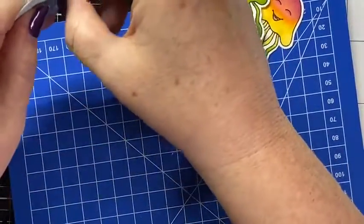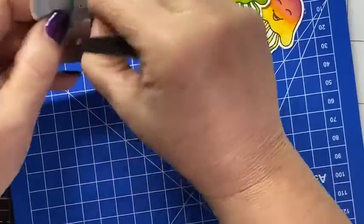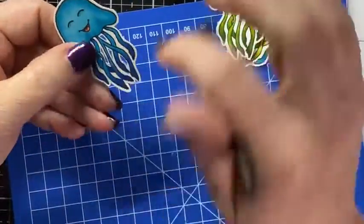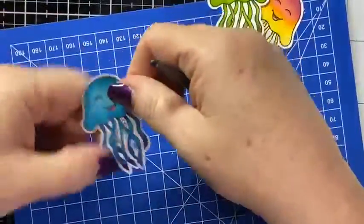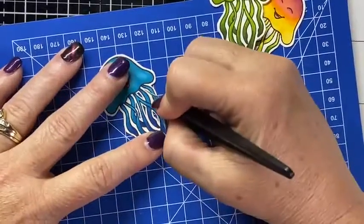Yes, I still have some more spots, but I wanted to make sure it was cutting all the way through, that I was pressing hard enough to cut it out all the way through. There we go. So then we have this one.